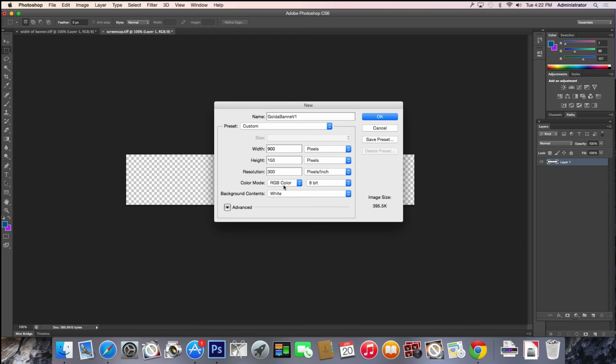The color mode for everything you're doing that is going to either the internet or a video or a computer screen of any kind should be RGB. So you leave RGB as it is. Now the background contents. White is basically the way we think about paper, okay? Unless you're going to video with this graphic, then you can leave the background as white, okay? Because otherwise you could pick the background color that's preset over here, which is a pinky purple, or the transparent, which is this checkerboard.